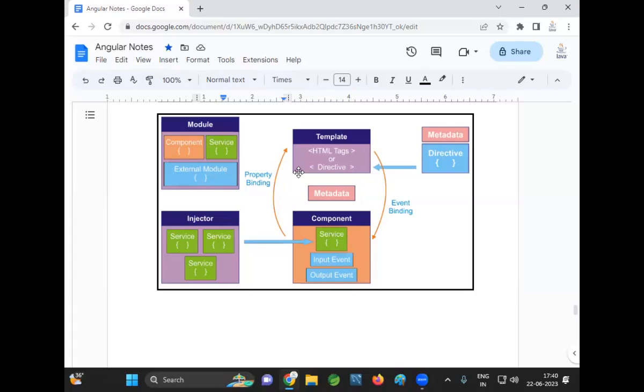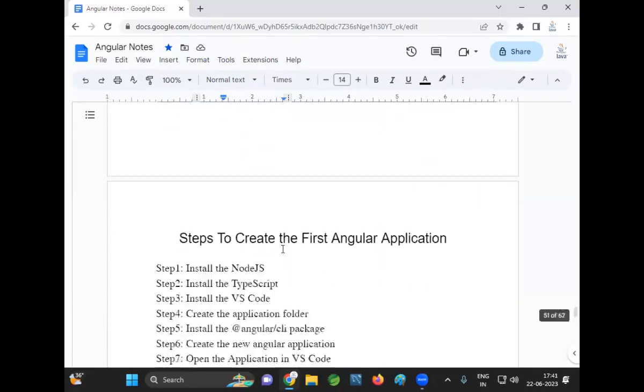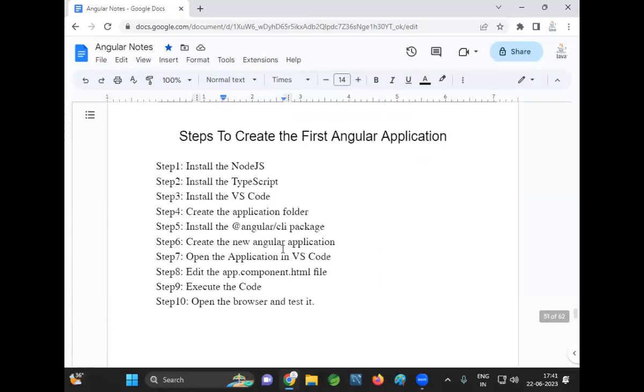Next thing, for developing your first Angular application, what are the major steps? 10 steps I have kept. First one, we have to install Node.js. Second, in prerequisite, TypeScript. Next, VS Code. Next, folder structure. Next, install the Angular.